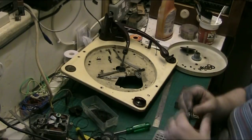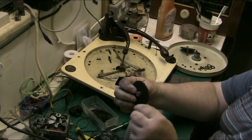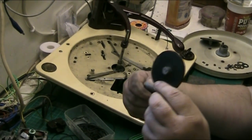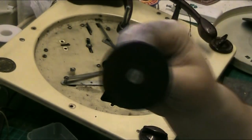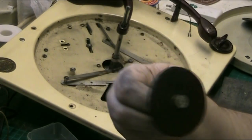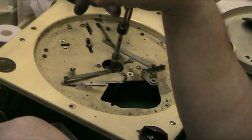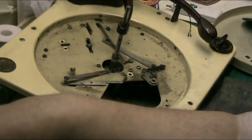Right, so if I just show you this, folks. This has now got, if I zoom in, let you have a look. I mean, this is the best I can do. There we are, look. I'll make it a bit neater when I put it in, but that'll at least now have surface for it to grip and for it to turn. If I put that on there, look at that. You can't see that from there.